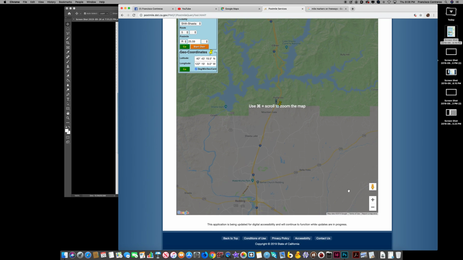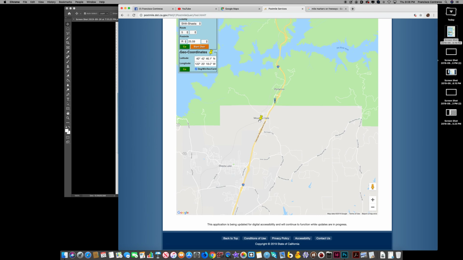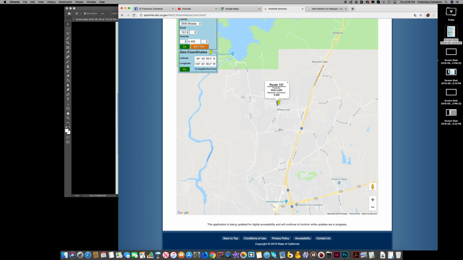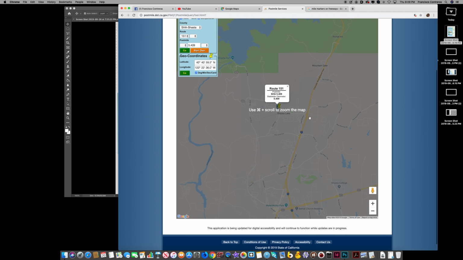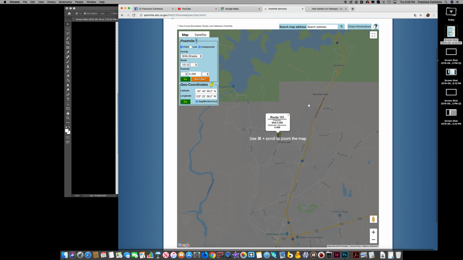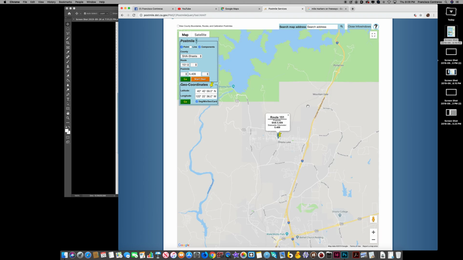So if you zoom in, like I just did here, and you just want to find, say you're over here somewhere, and you want to find one for a job or whatever, or a specific pinpoint, then that could be easily found using that option there.